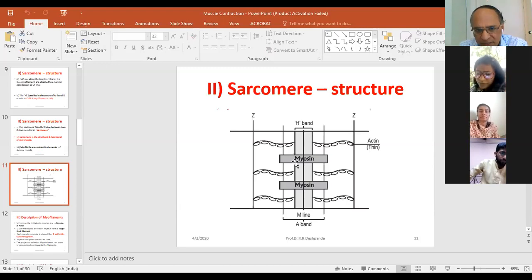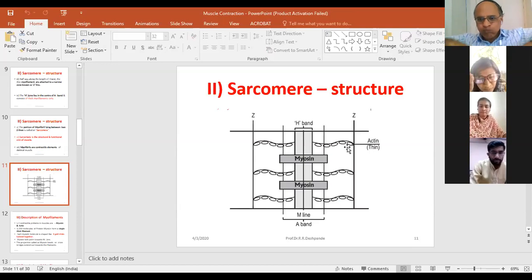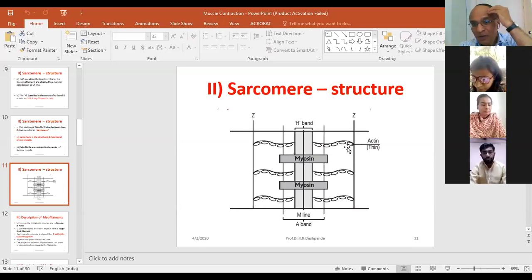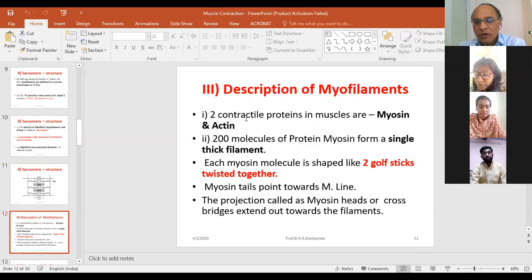You only have to remember this thick filament is called myosin and this narrow filament is called actin. There are two words, myosin and actin. Myo, look, my action. Myo has an O. So myo is thick. Actin, thin. That's why you can remember it with my action. Remember in college, remember my action. Myosin is thick.